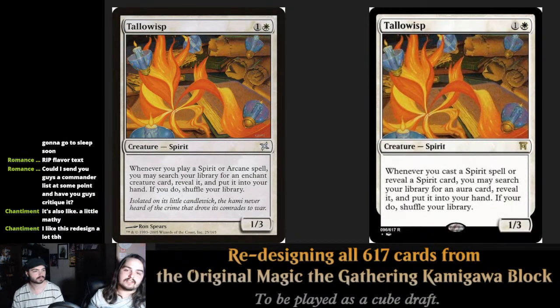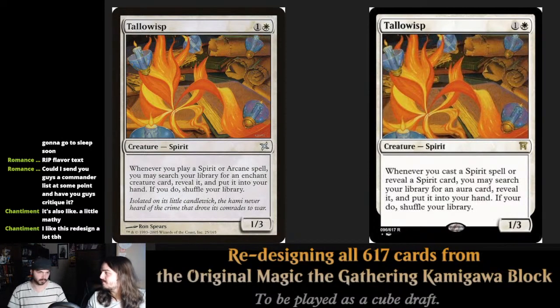But here's another thing about it, right? If you're playing a Spirits deck and you have 2 auras in your deck, this card's good. Yeah, exactly. That's what I was saying about the old one. Same situation. If you're playing a Spirit and Arcane deck or a spirits deck or whatever, and you have 1 or 2 auras, it's good. Got like a Genju and a Cage of Hands. This card's amazing. Yeah, just a Cage of Hands, honestly. Yeah, true. If this could get Cage of Hands on the first trigger and that's it, you're good.